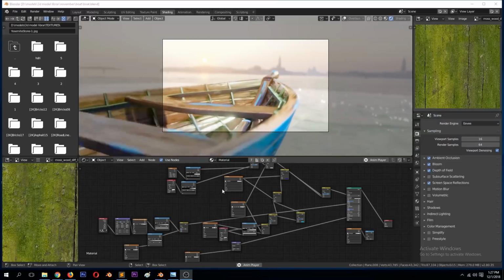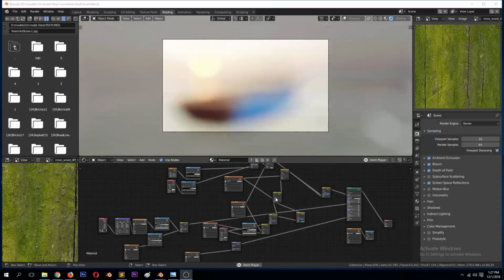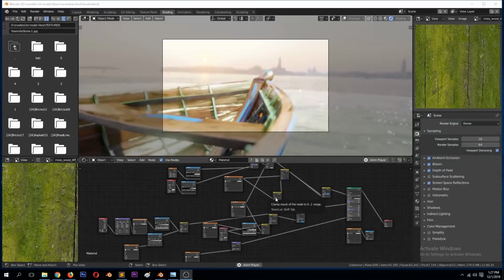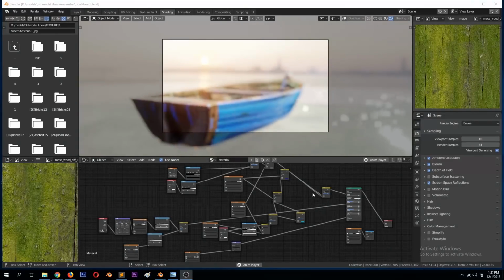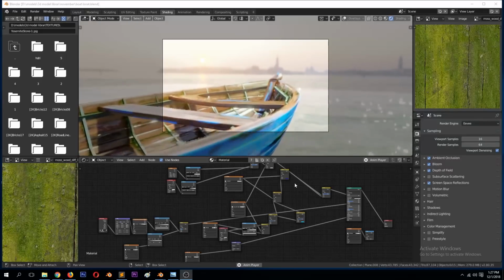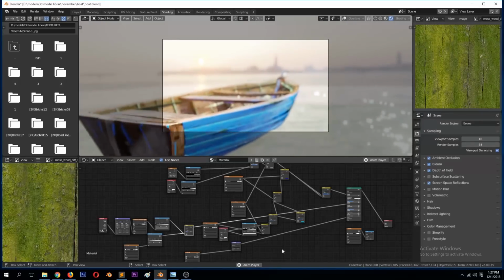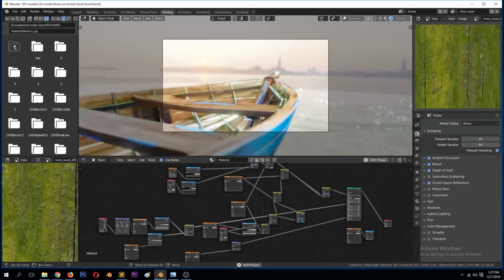Don't worry about the nodes here. It's just a clickbait kind of thing, to get people excited about the tutorial, but it's nothing to worry about. It's nothing that complicated. Some of the nodes I don't think I even used. I just forgot to remove them, but it's not that complicated.